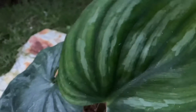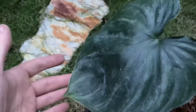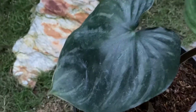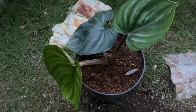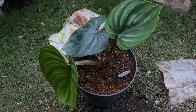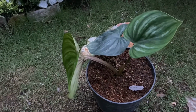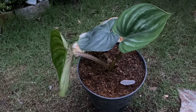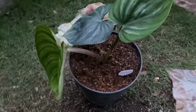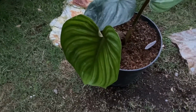You can see the young leaves, when they come out, have these streaks of silvery gray on them. And as the leaf matures, you get a deeper green, until the oldest leaf that we've got over here on this one. So this is a creeping type of philodendron, not a climbing one. It's kind of like the Philodendron gloriosum that I did a video on the other day. It will send out a creeping stem that will crawl along the ground, and then the petioles come up and support these beautiful large leaves.